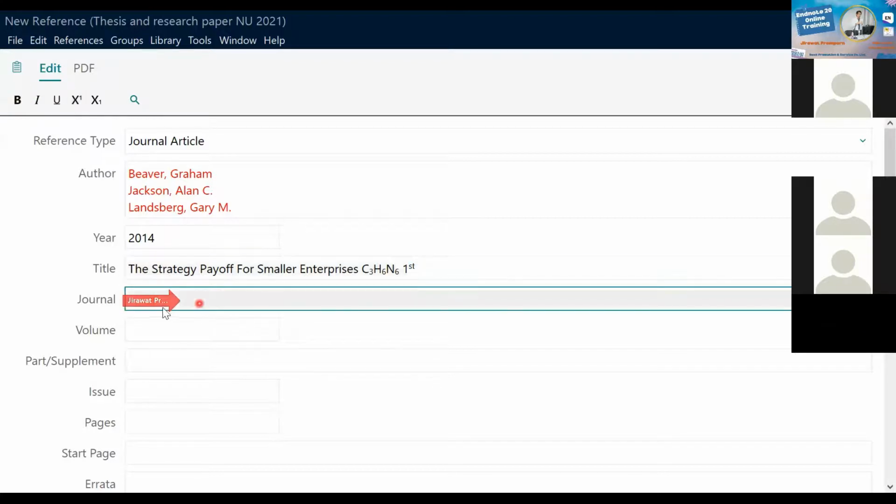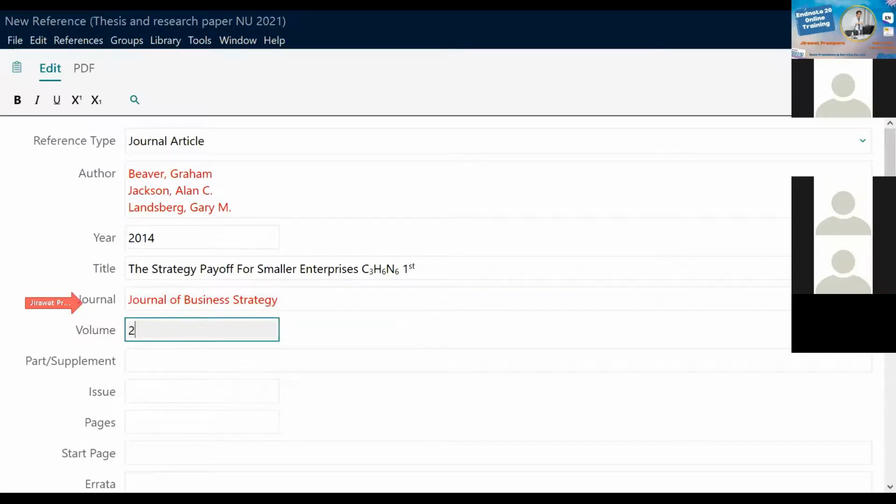And then back to another field, journal name again. On the journal name, just put the journal name here: Business Strategy.